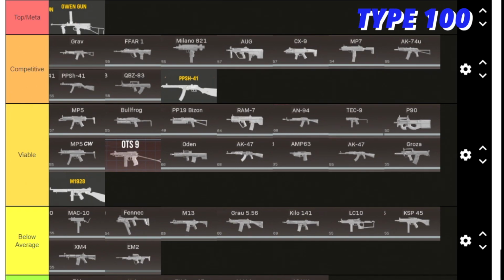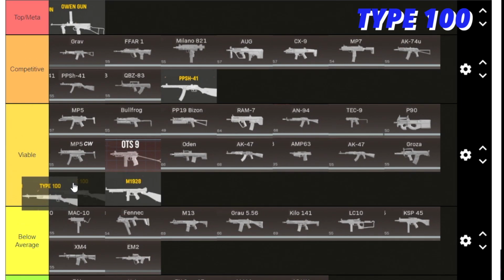The Type 100, you would have to use a different build than people use it as a sub, because that recoils way too much to be considered a viable sniper support. But if you build it out to have a slower time to kill, you can make it really accurate, and it will still be considered viable because you'll still be around an average time to kill at close and long range.